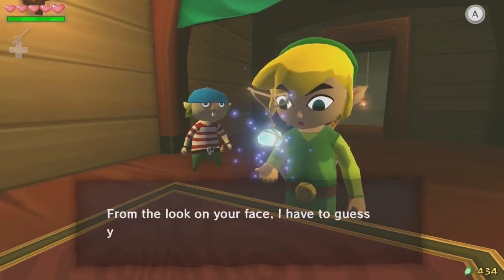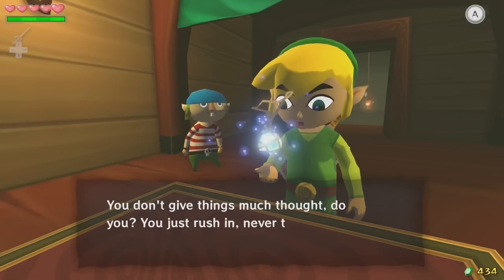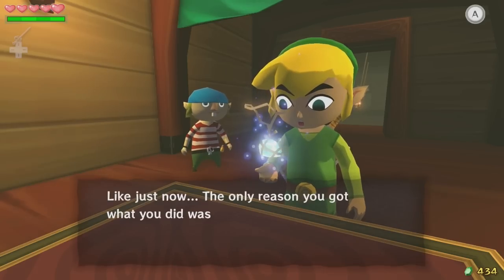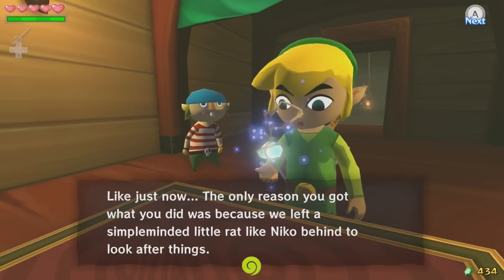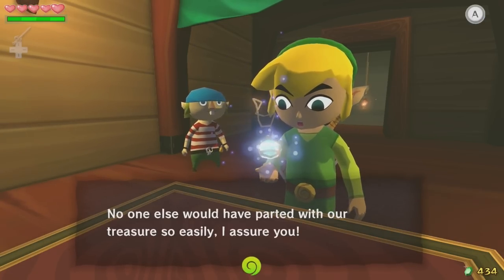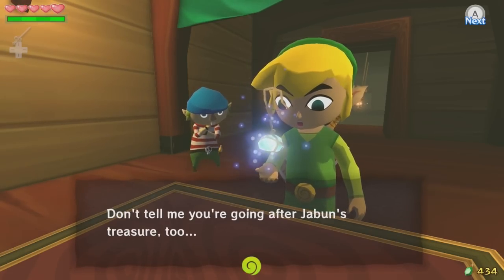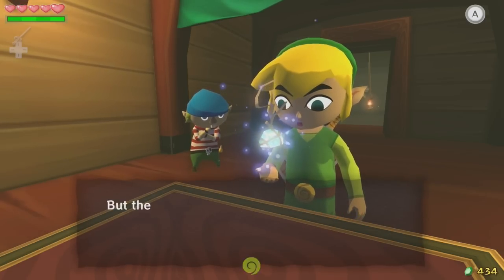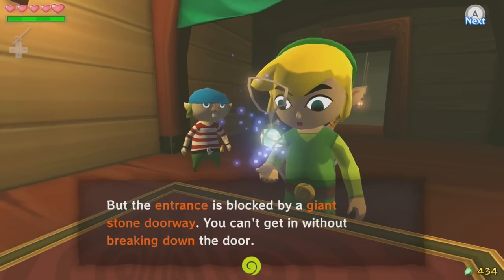I suppose I should be shocked, but I'm more amazed you managed to survive after being tossed out of that tower. From the look on your face, I have to guess that you haven't saved your sister yet, huh? You don't give things much thought, do you? You just rush in, never thinking about how badly things could go for you. Like just now, the only reason you got what you did was because we left a simple-minded little rat like Nico behind to look after things. No one else would have parted with our treasure so easily, I assure you. And just how do you intend to use those bombs, anyway? Don't tell me you're going after Jabun's treasure, too. Right now, Jabun is hiding in the cave at the back of the island you were born on. But the entrance is blocked by a giant stone doorway. You can't get in without breaking the door down.